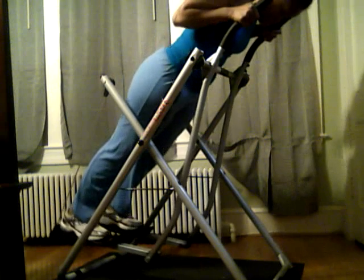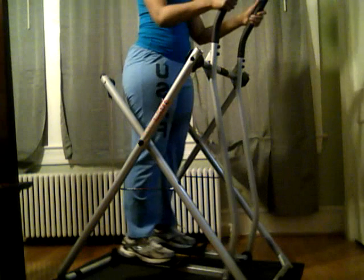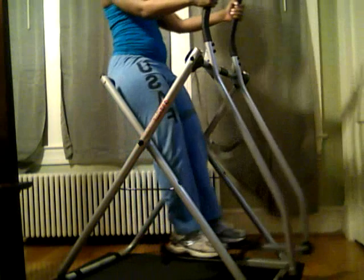1, 2, 3, 4. Down. Back to middle. If you use your core, you're going to have control all throughout. So I'm going to do it one more time. Use your core to lean forward, heels down, and then up on your toes. 2, 3, 4. Down, slowly return back to middle. All right, and the last one I did was lean back.